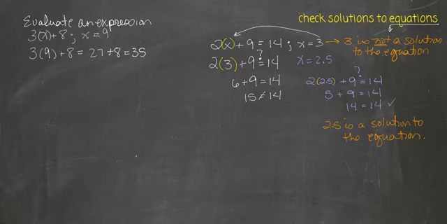So what that means is, in a nutshell, if we can find the number or numbers, if there's more than one variable, that plug into the variable positions and end up making a true statement, we know we found a solution. We may or may not have found all the solutions, but we know that that is a solution. So let's look at one more example.